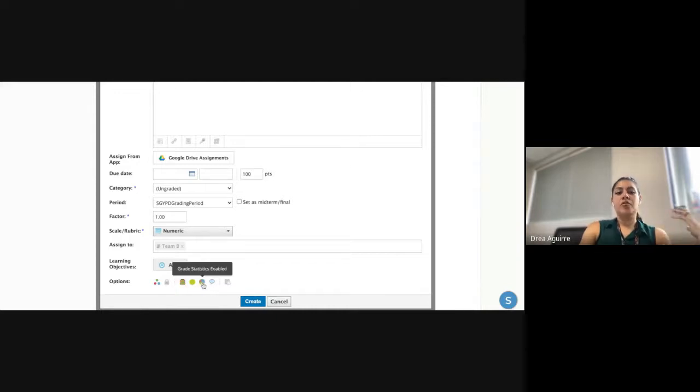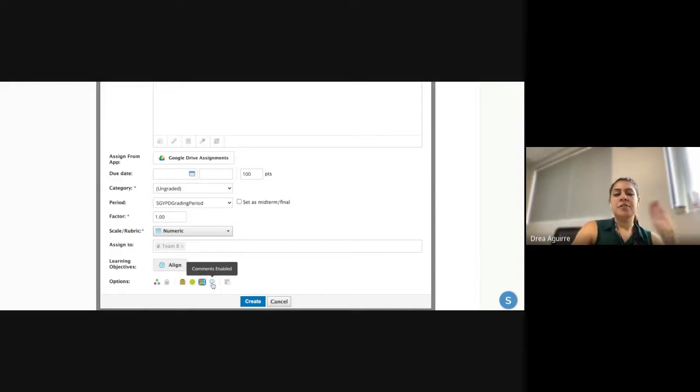You can also turn on grade statistics. What that'll do is give students a breakdown of how everybody else in the class is doing on the assignment. Once you've graded it, it'll say the average score was this. It'll give you a nice little box and whiskers plot of lowest and highest. It doesn't have any names attached to it, but it'll show you an overview of the assignment. If you have a rubric, it'll break down the rubric, like most people scored this or this.